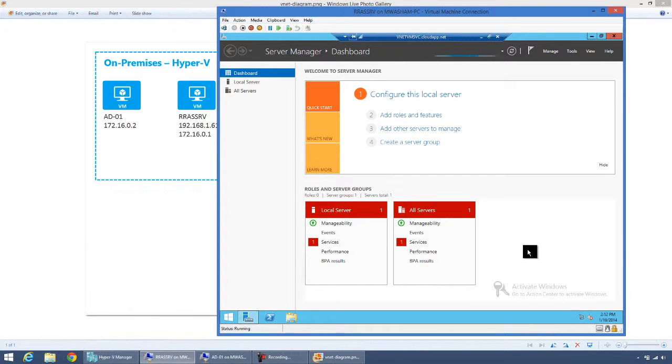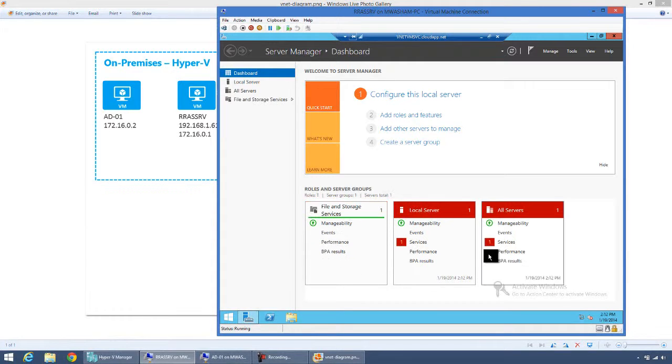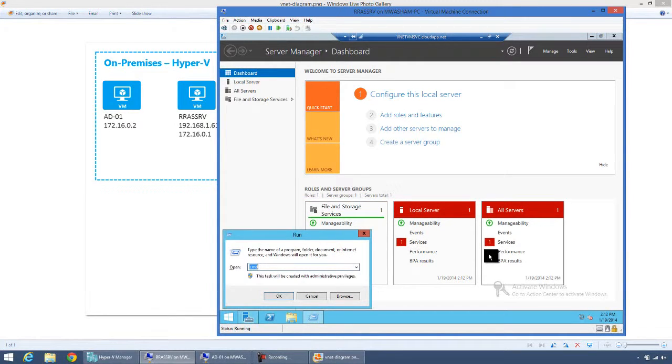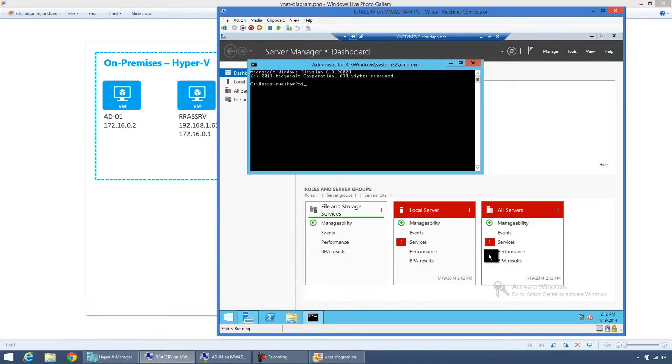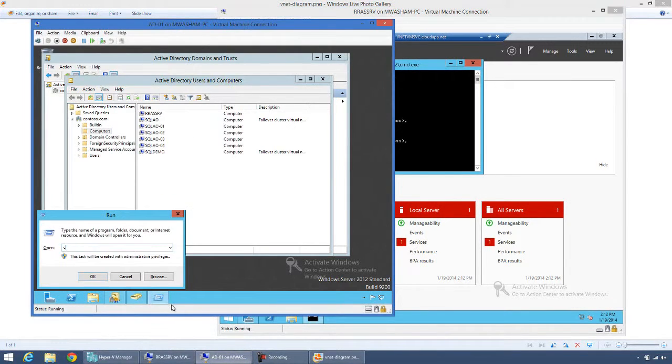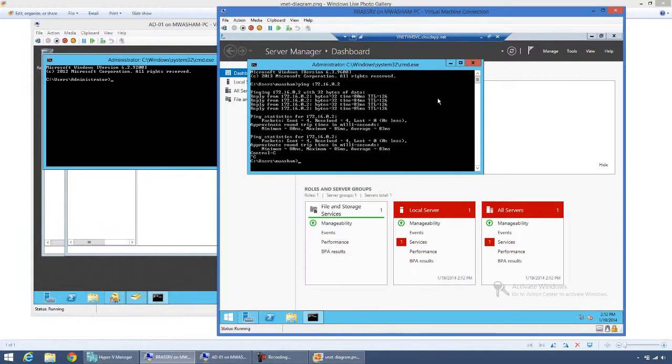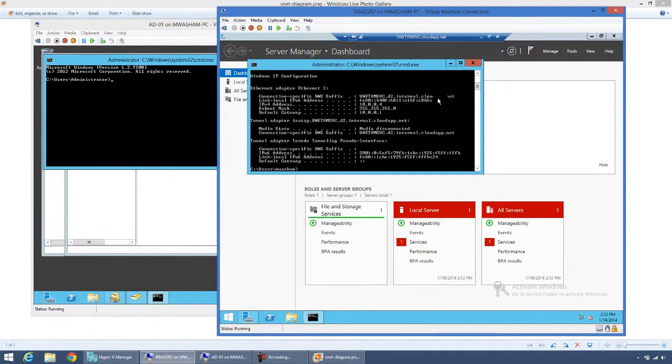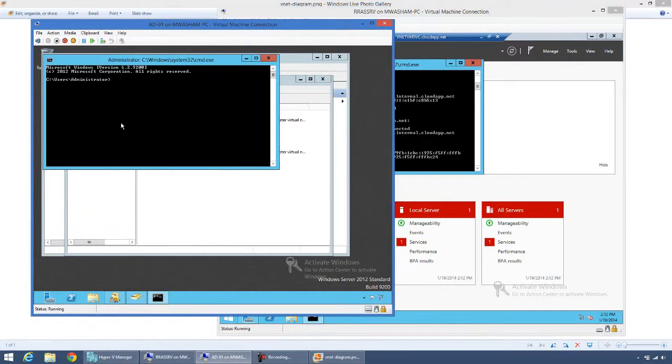Okay, so the virtual machine has been provisioned all the way, so let's validate that I can indeed ping back to my on-prem virtual machine. So I'm going to ping 172.16.0.2, which is the on-prem domain controller, and I can ping that. Now I'm going to switch to the domain controller and try to ping back to this virtual machine. So this virtual machine booted up with an IP address of 10.0.0.4. So I'm going to ping 10.0.0.4. And you notice I cannot ping.